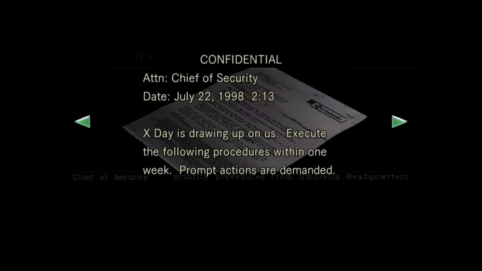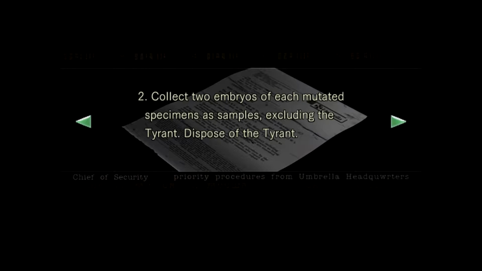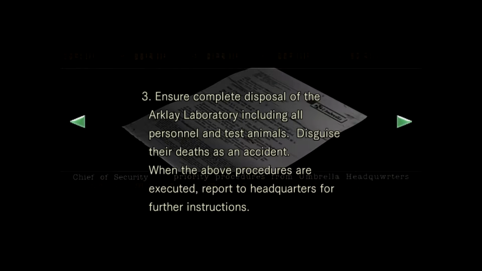Let's see what this note says. Mail to the Chief of Security. Confidential. Attention Chief of Security. Date July 22nd, 1998, 2:13. X Day is drawing up on us. Execute the following procedures within 1 week. Prompt actions are demanded. Number 1. Lure STARS to the estate and obtain BOW's raw combat data against STARS. Collect 2 embryos of each mutated specimen as examples, excluding the Tyrant. Dispose of the Tyrant.